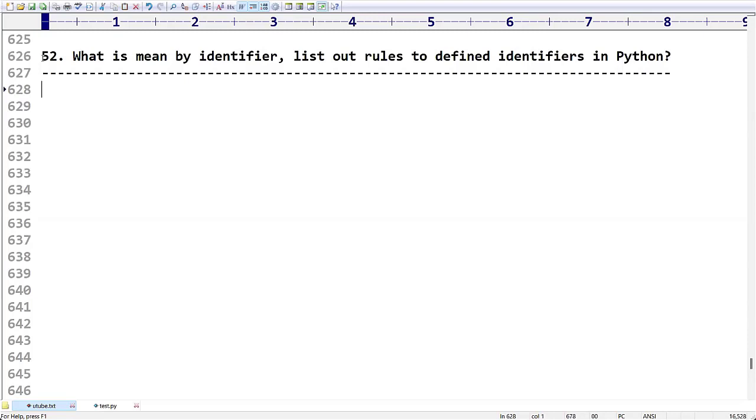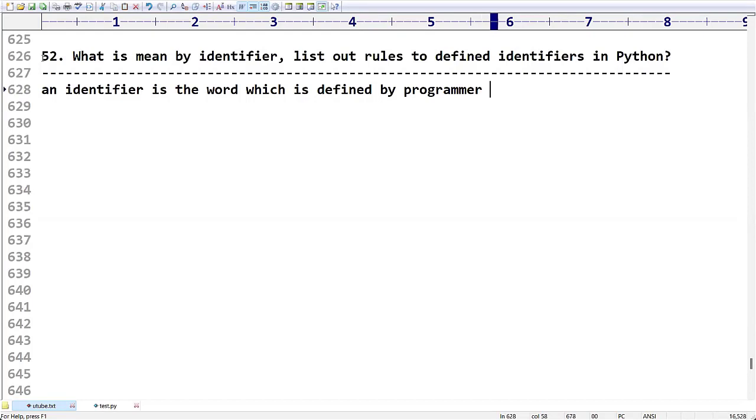First of all, what is meant by an identifier? An identifier is a word which is defined by the programmer to identify objects in Python.